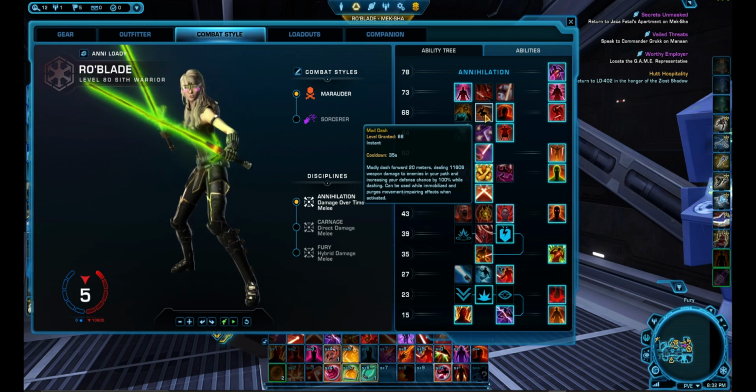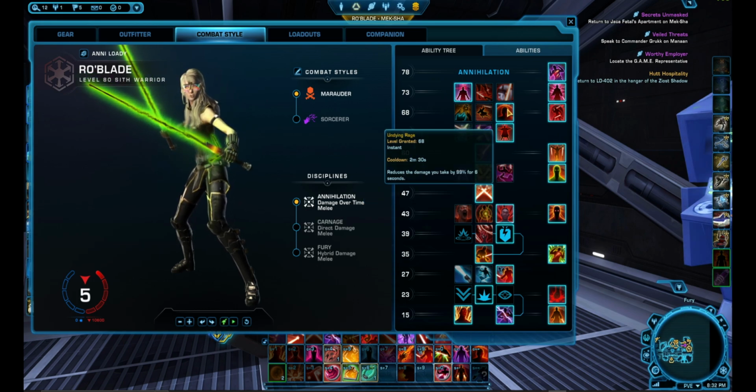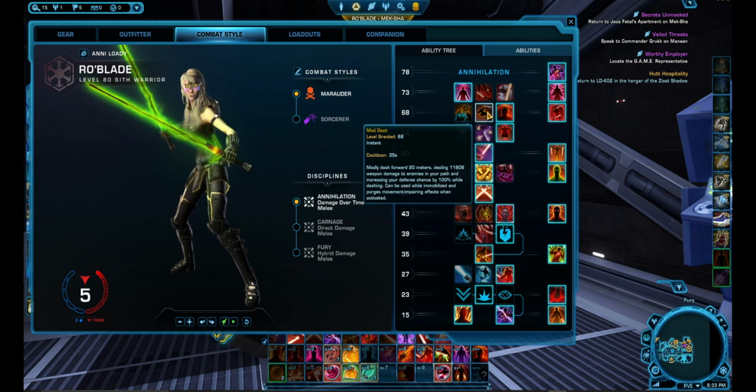For anything that you don't need Mad Dash for, you just put on Undying Rage. Now you have a 99% damage reduction for 6 seconds, and again, you can cancel out a lot of damaging mechanics, potentially even death mechanics, by utilizing this. So you need to learn which fights these are, that way you can take the appropriate one.